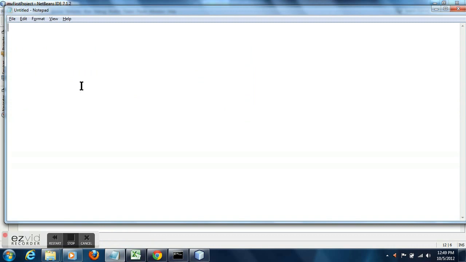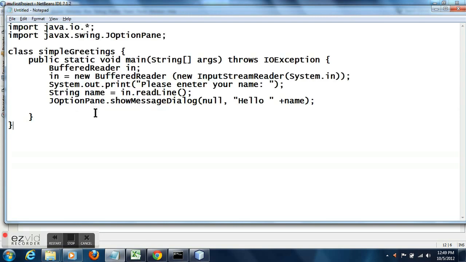Or using the mouse you cut or copy, and then go to Notepad and paste it there. So copy from NetBeans using Ctrl C and paste into Notepad using Ctrl V. Now save this as a file. Remember, the file name will be exactly the same as the class name and it is case sensitive. So wherever there is uppercase, you have to use uppercase. So copy from here, it will be better. So it should be SimpleGreetings.